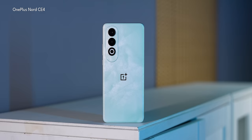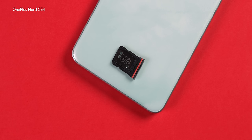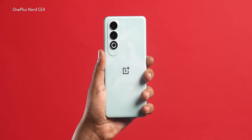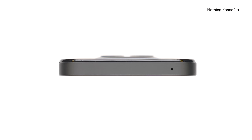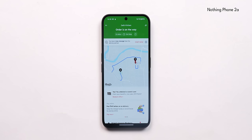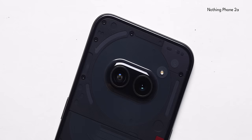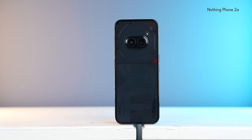The Nord CE4's new design has a slightly upgraded camera module, but it's all still plastic on plastic with no alert slider. The functional additions from the Nord CE3 — the microSD card slot and the infrared blaster — are both present on the Nord CE4, and in hand it feels great. You also get an IP54 rating. The Nothing Phone 2A doesn't have the memory card slot or infrared blaster, but it has transparent plastic with functional glyph lights — for example, delivery progress from Zomato can be tracked on the progress bar, and you also get glyph notifications. The Nothing Phone 2A also has an IP54 rating. Design-wise, the Nothing Phone 2A wins.